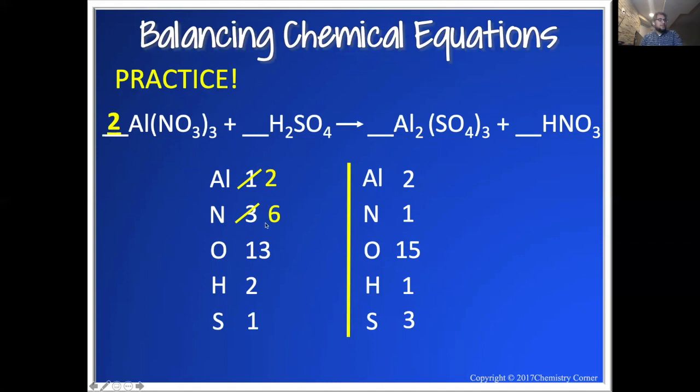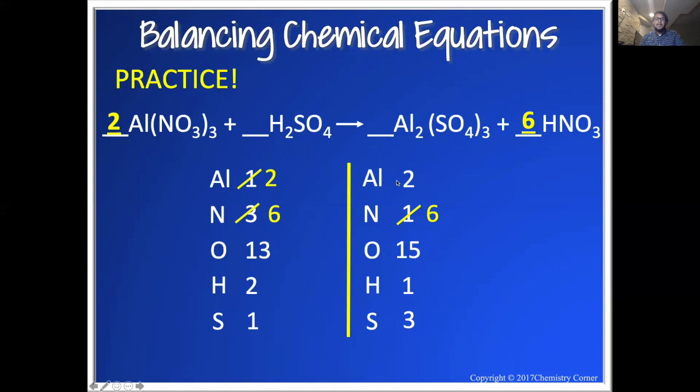Now I have 6 nitrogens on the left, and I've got 1 nitrogen on the right. So I'm going to fix the number of nitrogens on the right now because I want to make sure that it matches the 6 that I now have on the left. An easy way to fix the number of nitrogens here is to add a coefficient of 6 here, okay? Remember, don't look at any other element until you're done with nitrogens right now. So until you fix the element you're on, don't worry about any other element. So now we have 6 times 1 nitrogens. We have 6 nitrogens on the right. 6 times 1. Okay. So now the nitrogens are good and the aluminums are good.